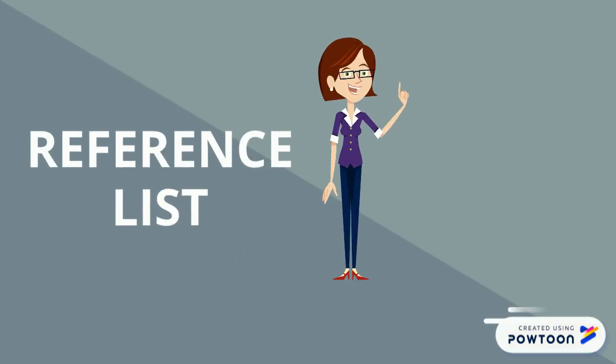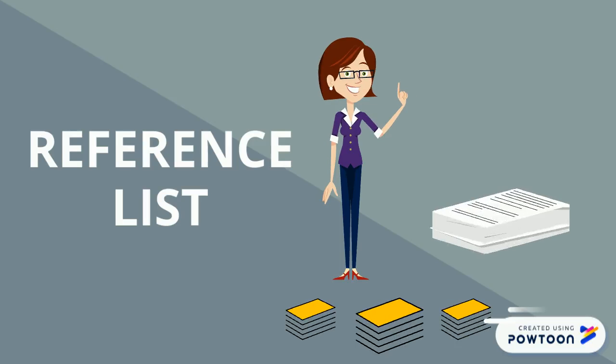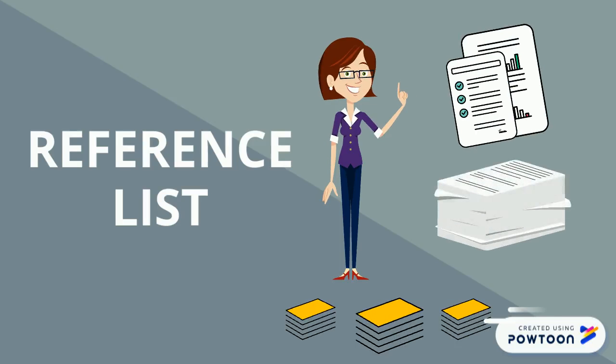The reference list comes at the end of your written work. The reference list consists only of sources that you've used within your written product. The reference list must be on a separate page and include the following information for each source: the author, year of publication, title, publishing information, including date published and place of publication.